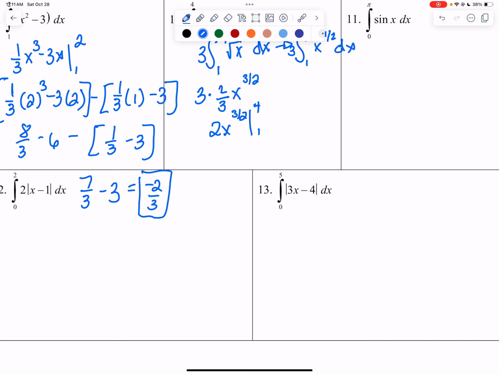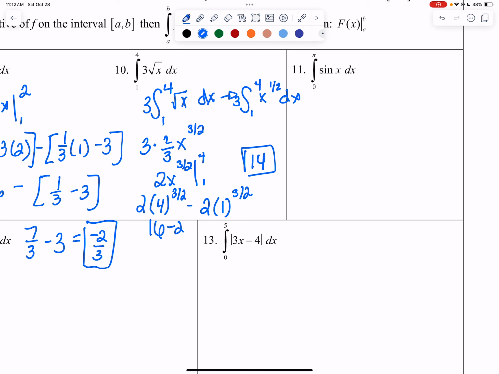All right, so with my limits of integration being 1 to 4, I'm going to substitute and evaluate at my upper limit of 4 first, and then my lower limit of 1. So I have 2 times 4 to the 3/2 minus 2 times 1 to the 3/2. The square root of 4 is going to be 2, since 2 is in the denominator here. And then 2 to the 3rd power is 8. 8 times 2 is 16, so this is 16. 1 to any power is basically 1, so this is essentially minus 2. And then you're going to get 14.